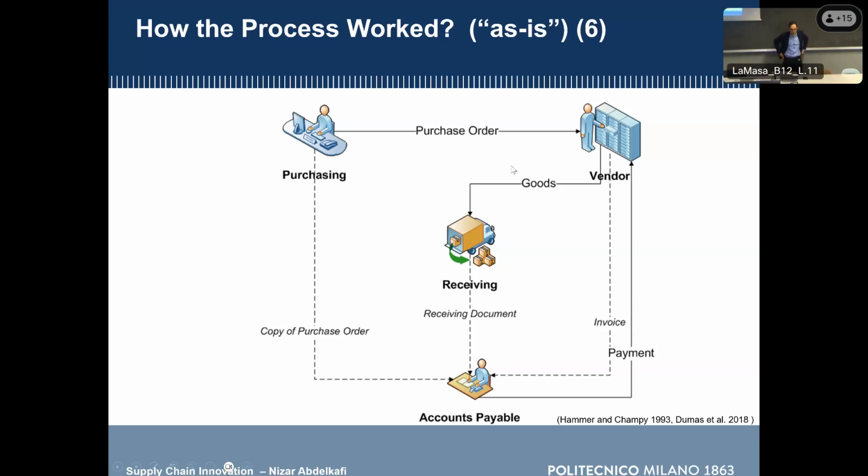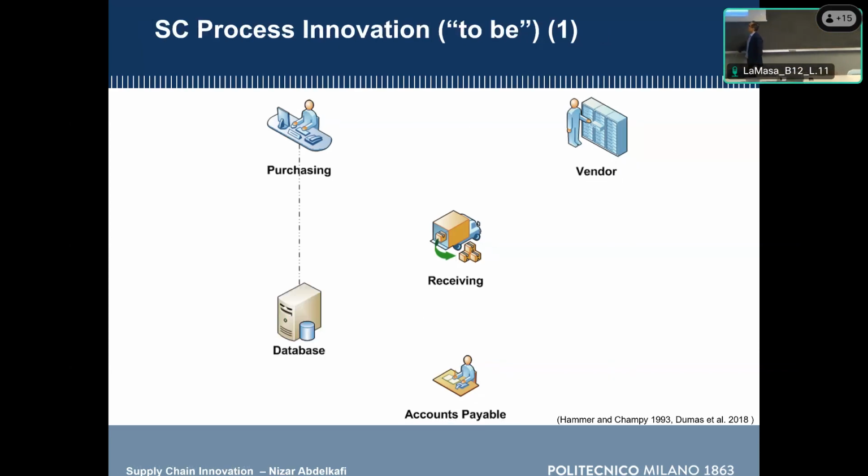So, what they did is put in a database where they place the purchasing order. Very simple. Whenever the purchasing department gets a purchasing request from any department or any individual in the company and it is approved, they will issue a purchasing order, but before issuing it, it will be put in a database. And the database, of course, is accessible to all the people working in the organization, or at least to the people involved in that process.